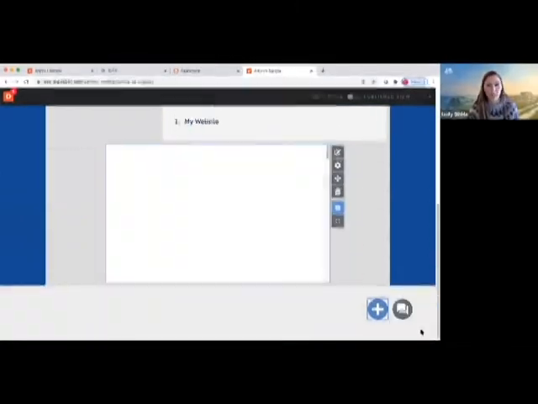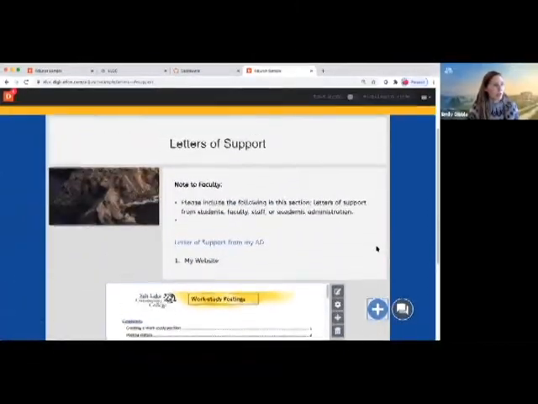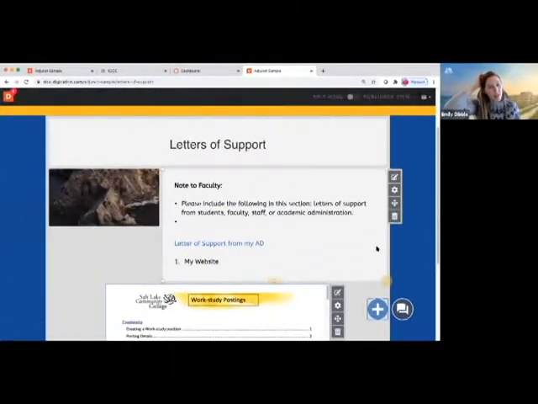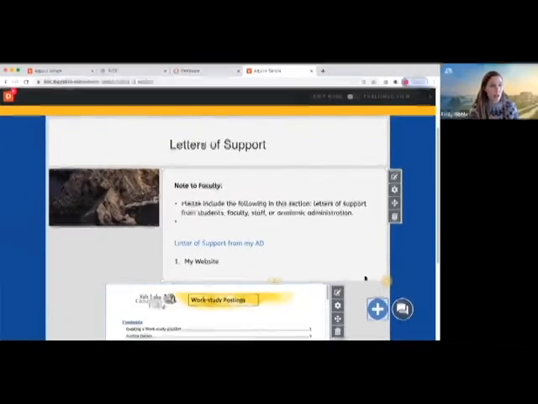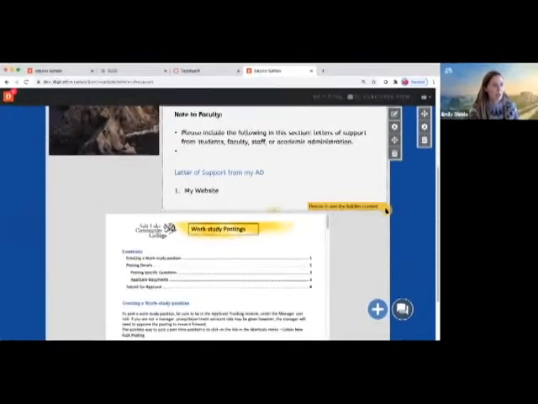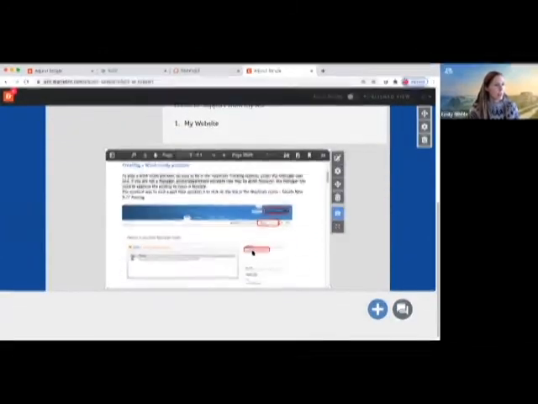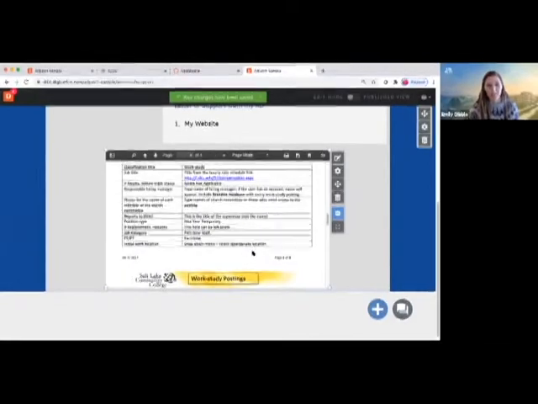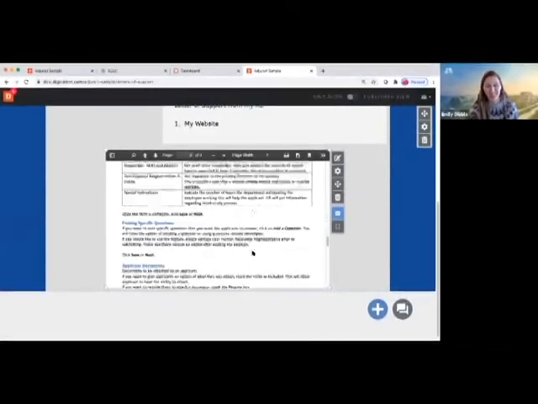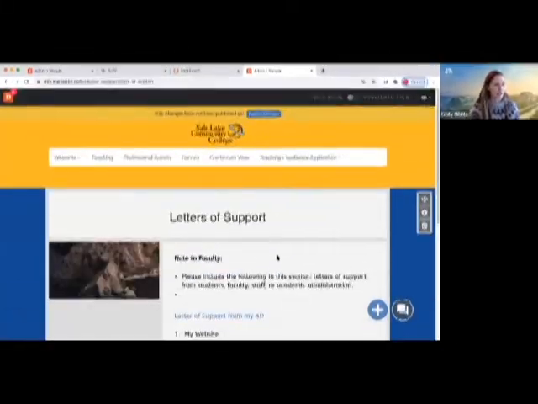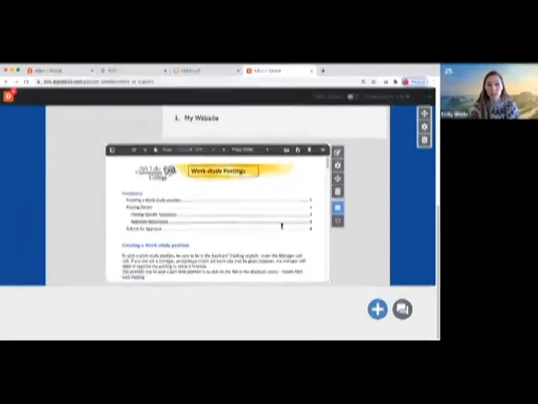Yeah, that's great. So as you saw, I just did what I did earlier. I just found my document and then I uploaded it. But since I didn't have it highlighted to a word and I wasn't using the paperclip icon, I just put it in as you would see it in a document viewer here. So now they could go in and they could look at this document. If we'd created this document on work study postings, okay, they could go in and see this and they could scroll through and read the letter.